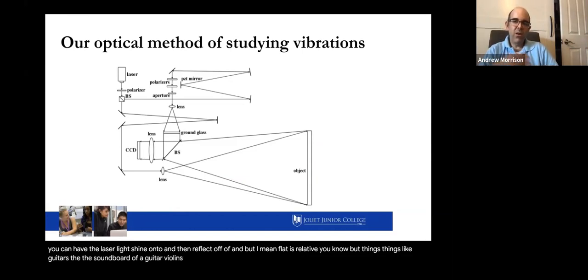But the technique has been used for curved objects too, like the vibration of bells, also very, very popular. Even brass instrument bells, like trumpet bells and trombone bells. So things that actually vibrate are really good for this. Things like a Helmholtz resonator, where you're looking at the resonance of the air inside the Helmholtz resonator, are more difficult to do. Now, some people have tried adapting this technique to measure air vibrations, which can be done. It's very, very hard to do.